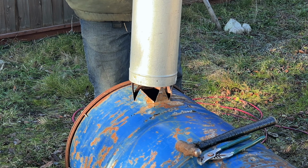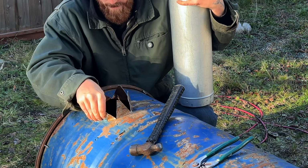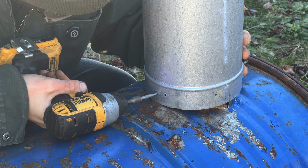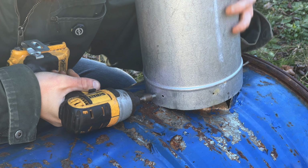So the crown thing was good to go, but because this stovepipe is double walled, it took quite a bit of fussing to get the teeth to fit between the two walls. But to my delight, after about 10 minutes of messing around with it, I got it to slide on there just perfect. To hold it a little bit in place, I used some more self-tapping screws to go through 2 of the teeth in the front and the back.